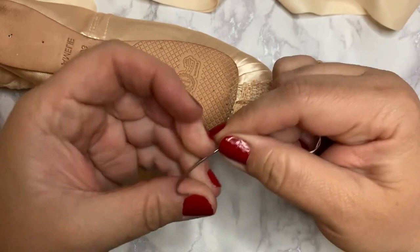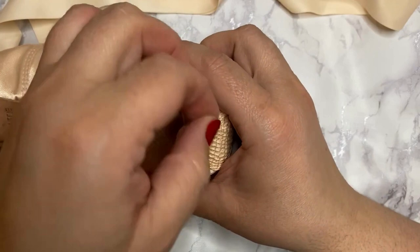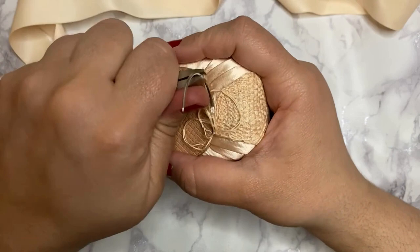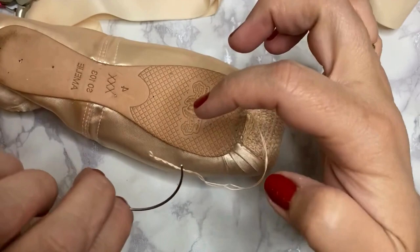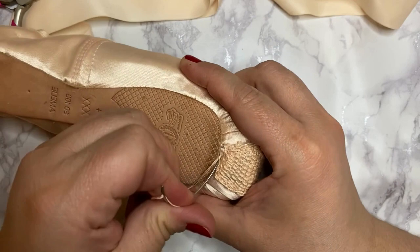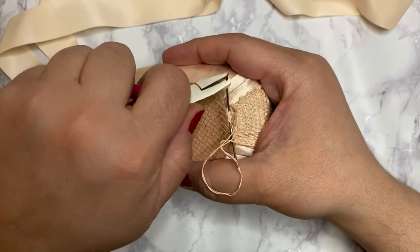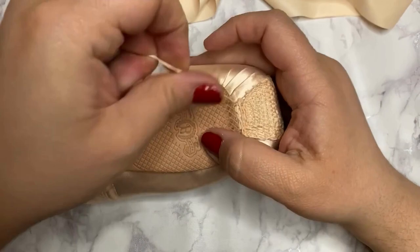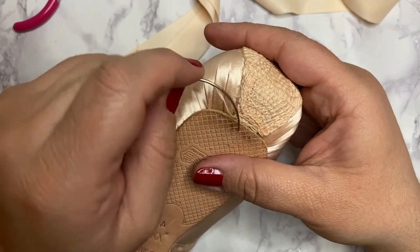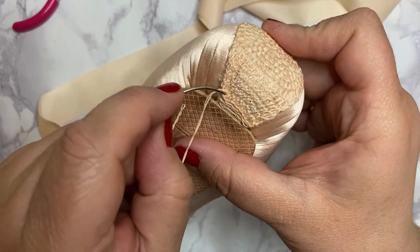We are nearly near the end. Two more stitches and we are done. One more. Yay! Okay, so now we need to secure this and we are done. Just pop it there. Then go through here probably. It doesn't matter as long as it is tucked in.